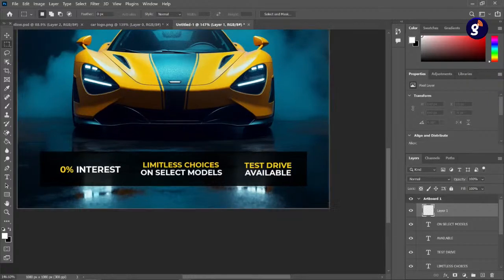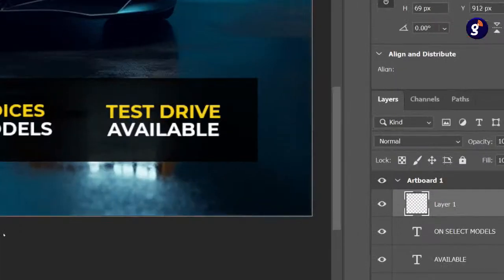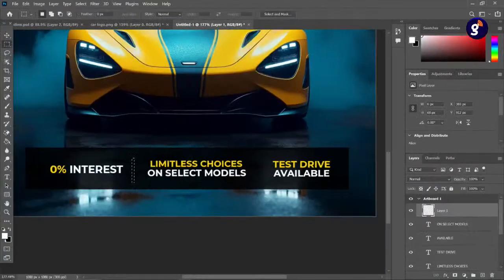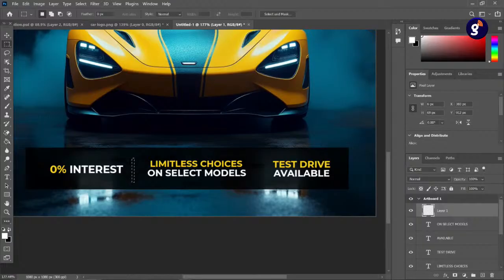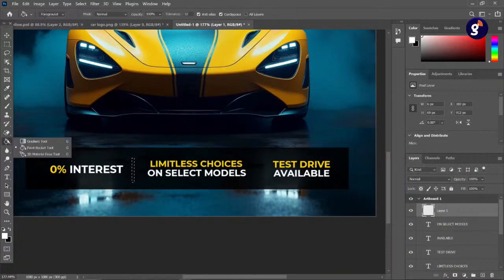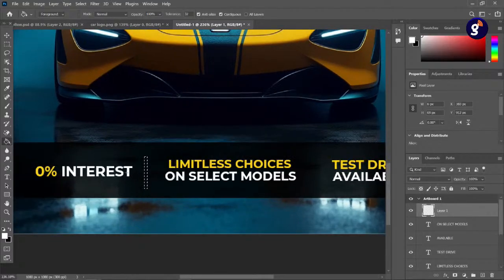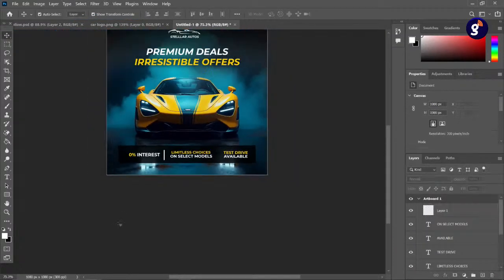So I'm going to click this, and then I'm going to hold my shift key and draw this, right? Then I'm going to come to my foreground and background color right here. Okay, ensure it's on white. It's on white already. It depends on the color you want to use, right? So if I want to put a yellow stroke, all I need to do is just to change the color to the desired color I want, but I think white is fine. And then I come to my paint bucket tool to give it a white fill, and then deselect that tool. So you see that we have this little stroke there.